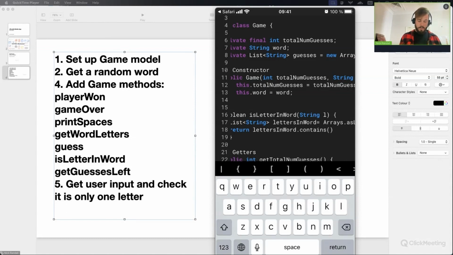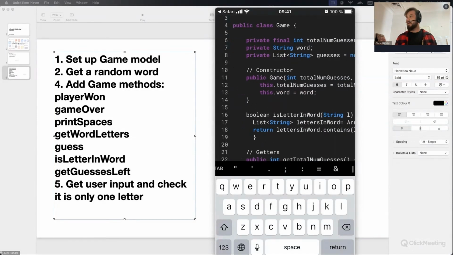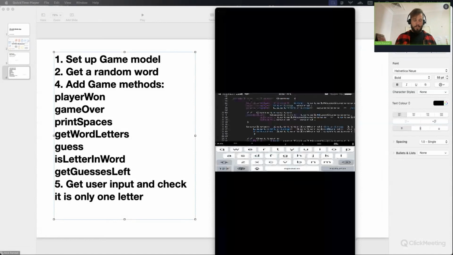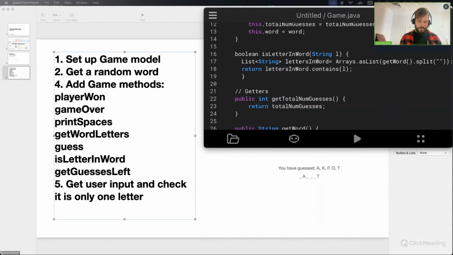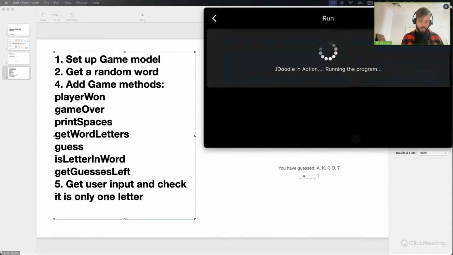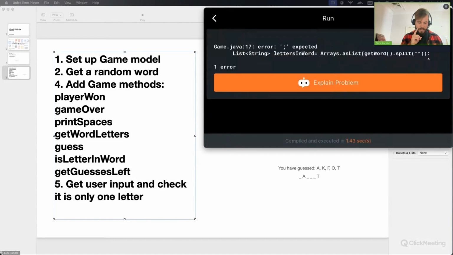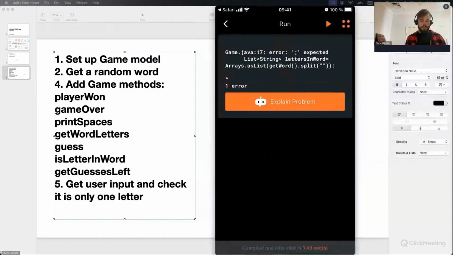Okay, contains L. All right, so now obviously Java is a language where you need to type a lot, so it does make it a little trickier, but I wanted to set myself a challenge. Also, I'm not a Java developer, so bear with me. So everything should still work. If there's an error, which there is, then we can, expected. So I think I don't know the problem. So I don't fully get this error message. So what I'm going to do is just hit explain problem.